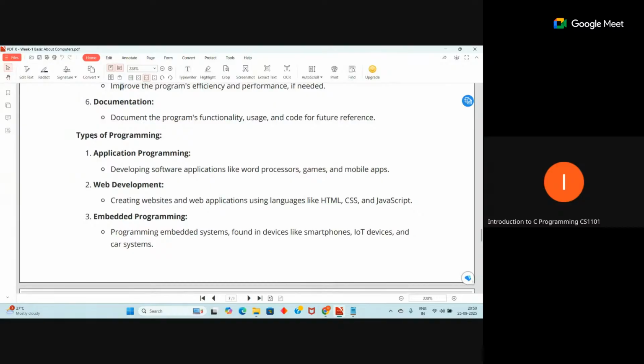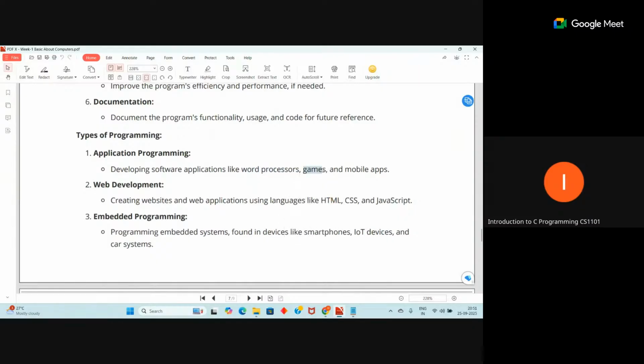So there are different types of programming, like application programming. Generally we use application programming for designing applications like your word processor, Word document. Generally we use that for typing your letters, preparing lecture notes, for all such purposes we use word processors.